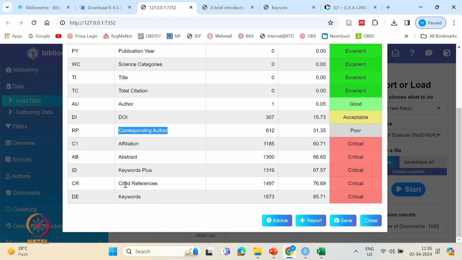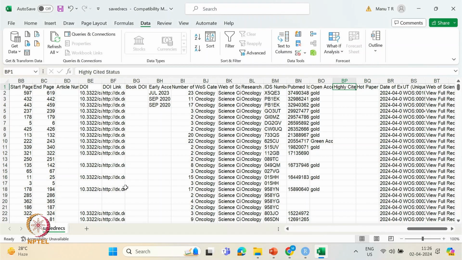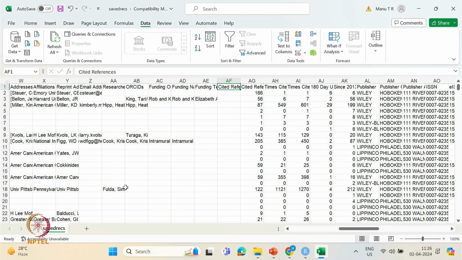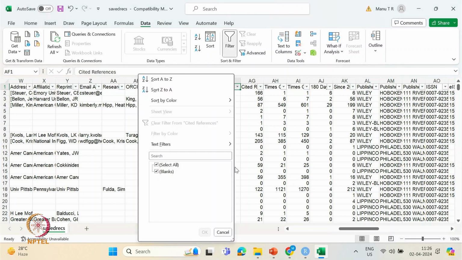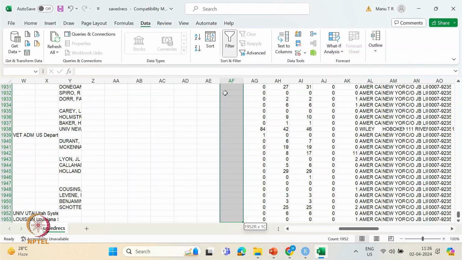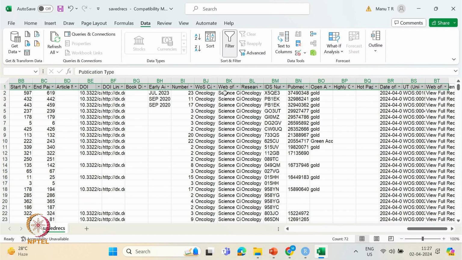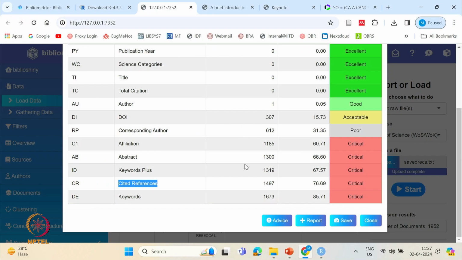In the same way, you can look at the cited references. When you look at the cited references, we don't have them for some. This is how, at first glance in Biblioscene, we can clearly know how the data has been imported.